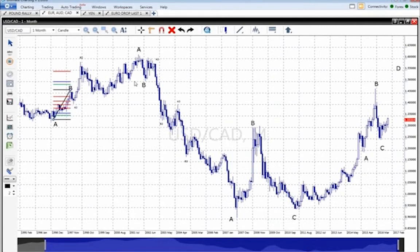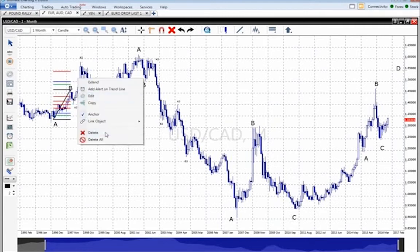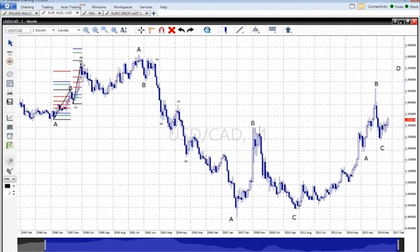Look, we come down to the red line. Where are we supposed to go? If that's C, we're going red to red, and look, we do it. Once we get there, we change direction. Why? New sequence, okay? So get rid of that. Bring your energy forward. Low price, high price, right?